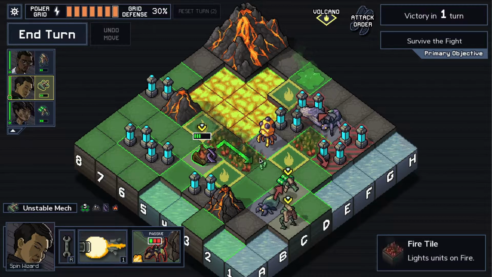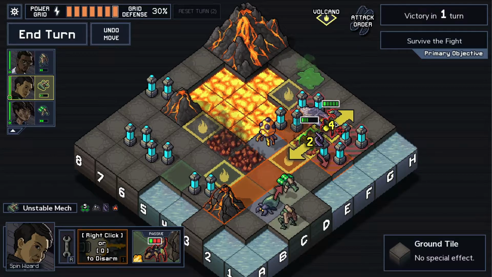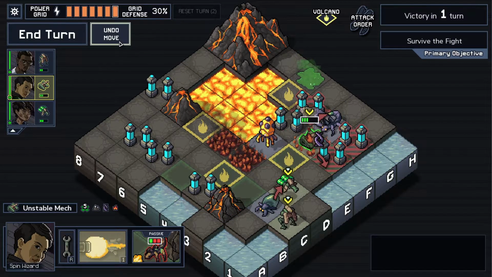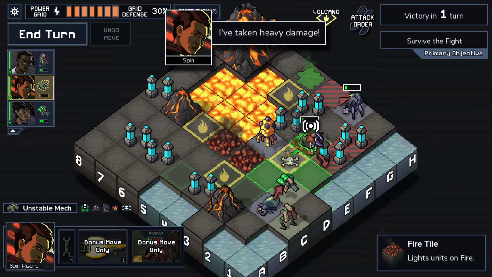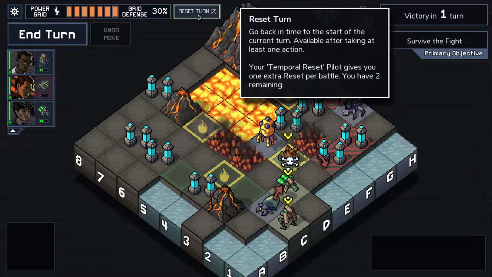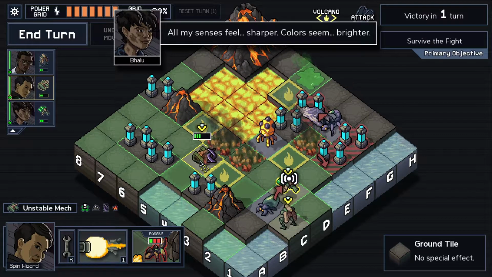We need to do this in the correct order, though, because if we don't, we're freaking dead, dude. So let's start here. Ah, you're gonna die. Okay, yeah, let's reset that turn. Forgot that we wouldn't heal off of the shot, so we have to do something different there.